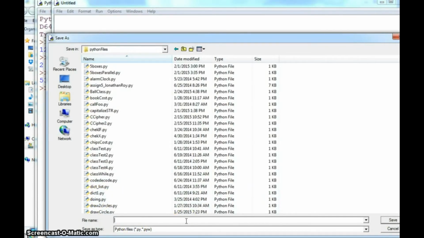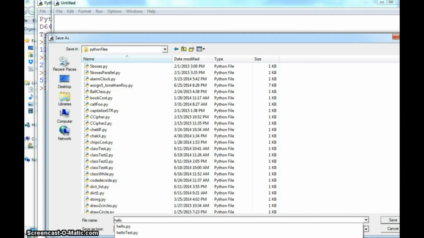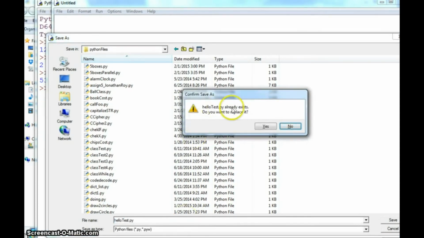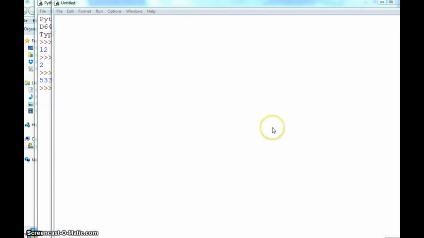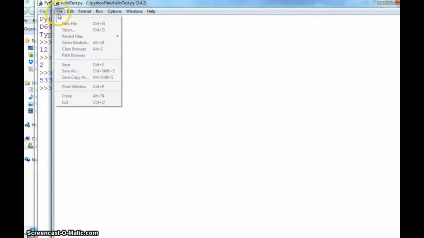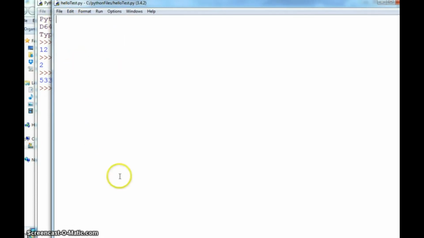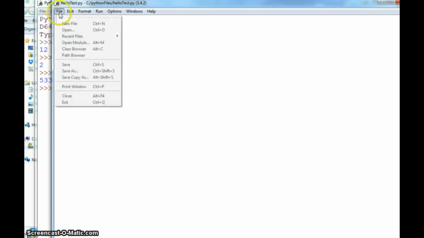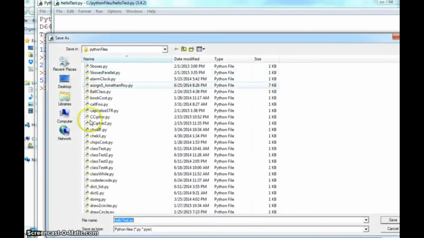I'll name it hellotest. It says hellotest.py already exists. Yes, I want to replace it. You can give it any file name. Make sure you give it a .py extension. Even if you don't save it as a .py, it will automatically save it as a .py file.